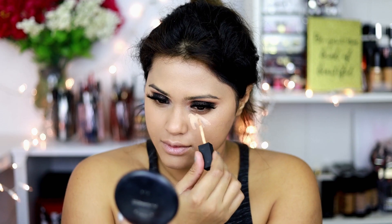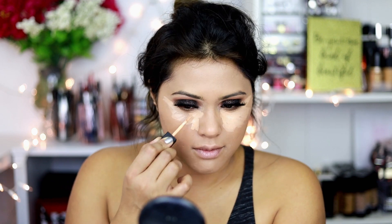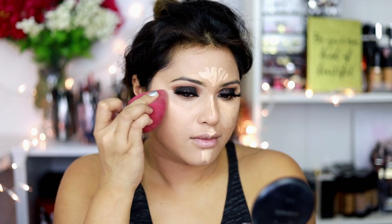Once blended, we're going to apply cream concealer. I'm using Stella Beauties concealer in shade S02, concealing the higher points of my face. Because it is a black eyeshadow look, you want your under-eyes to pop and look brighter — otherwise it can look like raccoon eyes. If you have dark circles, you can apply an orange or apricot concealer to counteract them. Those two shades work really well for that.